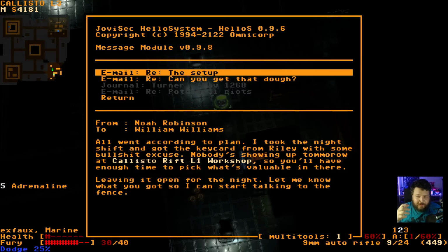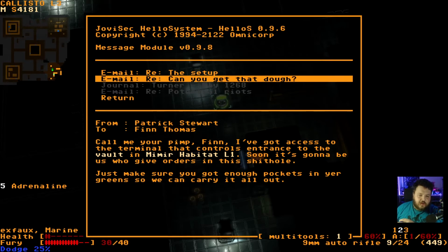From Noah Robinson to William Williams. All went according to plan. I took the night shift, got the key card from Riley with some bullshit excuse. Nobody's showing up tomorrow at Callisto Rift L1 workshop. You'll have enough time to pick what's valuable in there. Leaving it open for the night. Let me know what you got so I can start talking to the fence. Call me your pimp, Finn. I got access to the terminal that controls the entrance to the vault in Mirmir. The Mirmir habitat L1 is gonna be us who gives orders in that shithole. Just make sure we got enough pockets in your greens so we can carry it all out.